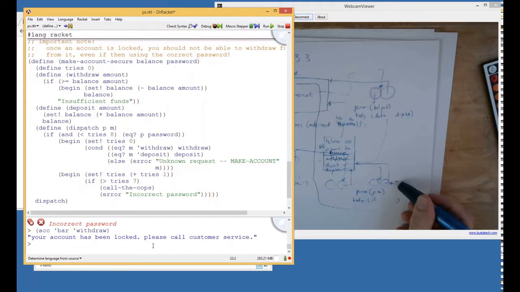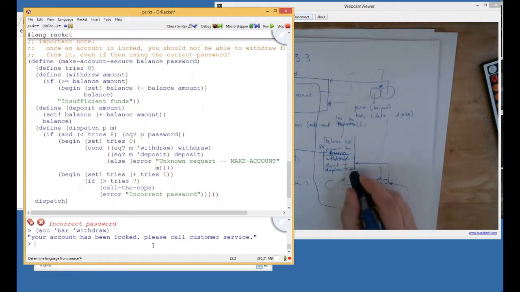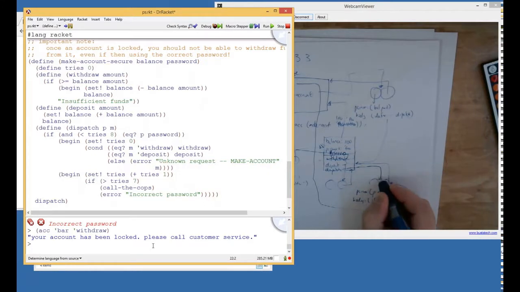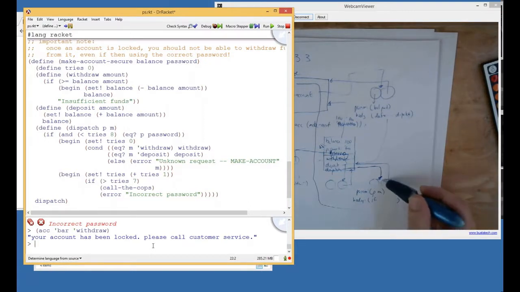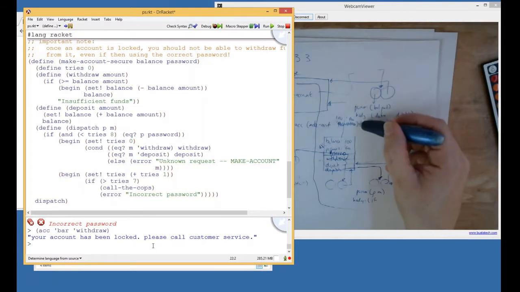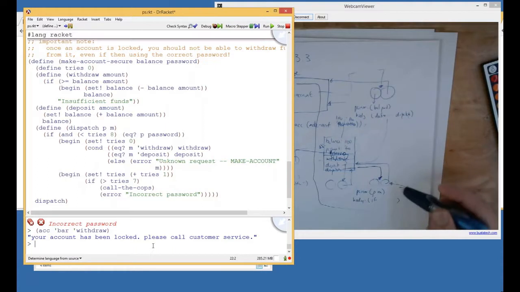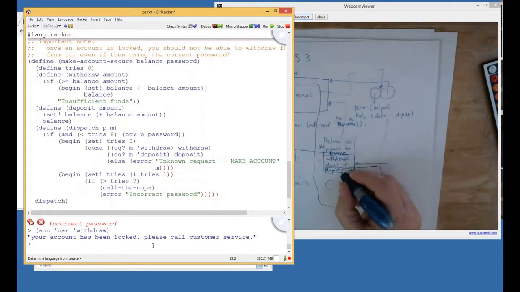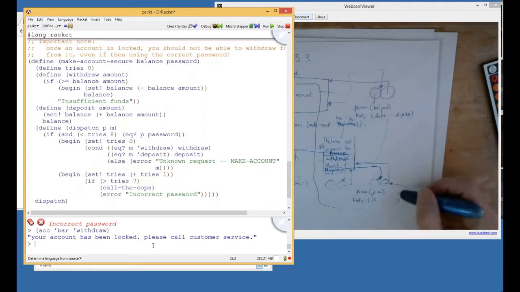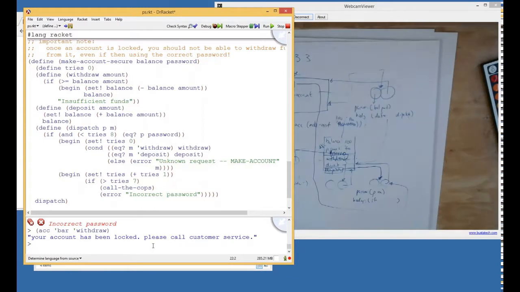So this is the procedure that's named dispatch, and we said define dispatch to be this procedure. So there's a symbol in this frame which points to that procedure. And then at the very end of make-account-secure, it returns dispatch. So it returns this procedure. So this expression then binds ACC to that same procedure. So there's two names for the dispatch procedure. Inside this frame, it's called dispatch, and inside the global frame, it's called ACC. Those are both the same object. They're both this dispatch procedure. Is that your question, Josh?